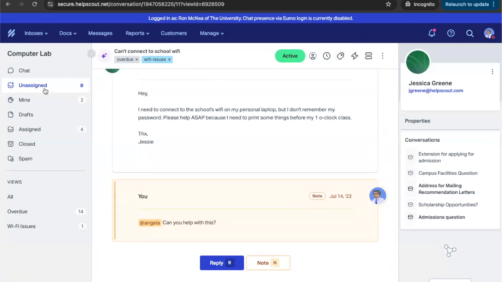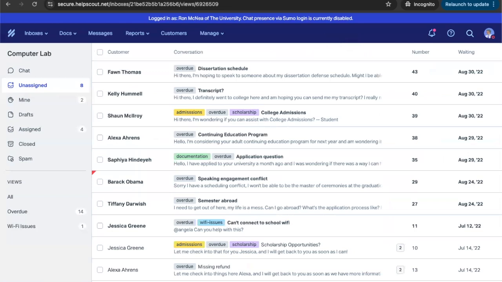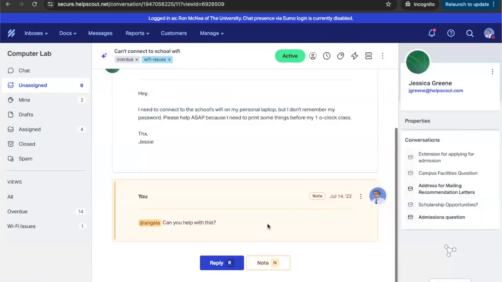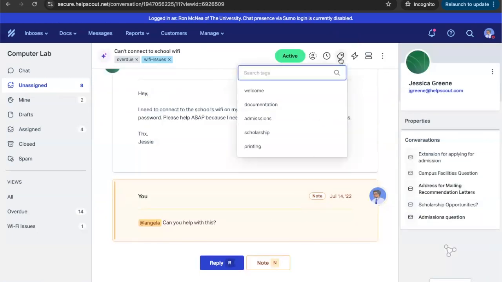And if I go back to my unassigned folder for a moment, you can see tags from this high-level view as well. They look like and work similarly to Gmail's label feature, but you can do a whole lot more with them. And if I go back into my email and I want to add additional tags, I can do that here.